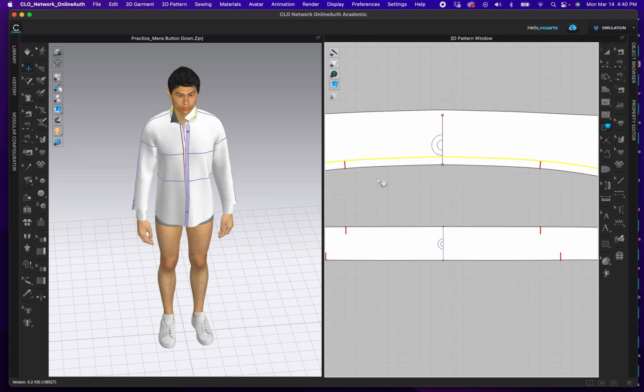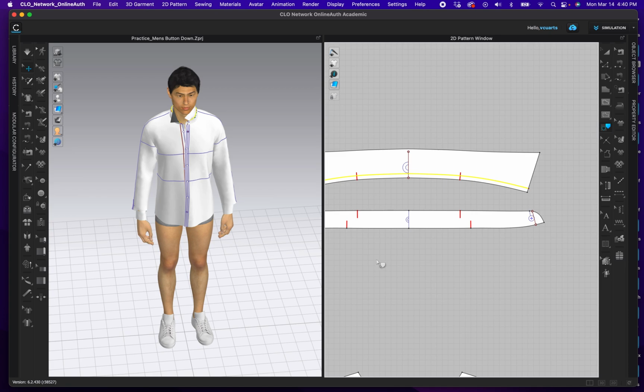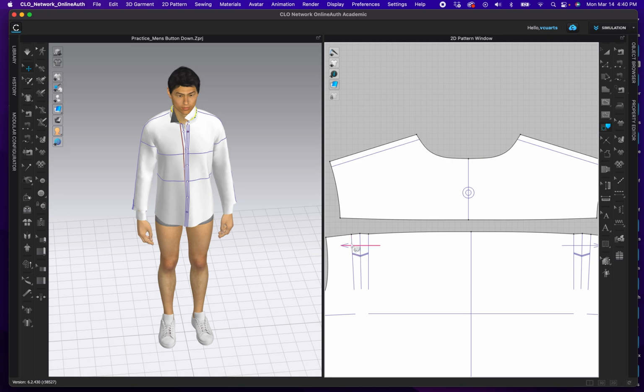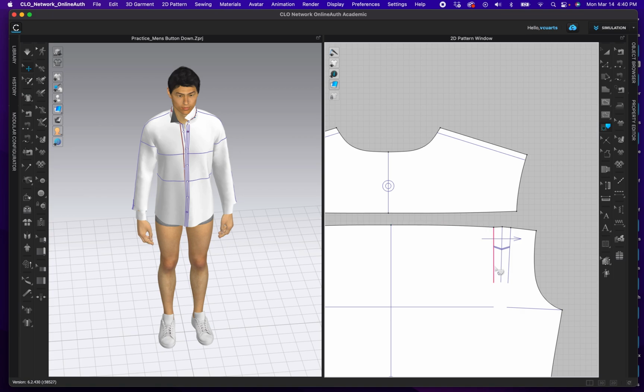And while we are in the trace tool real quick, let's go ahead and trace the baselines that we need for our pleats, because these are also baselines right now. We need them as internal lines. So I'm going to select all 3 of these and trace as internal lines. Same over here. I'm clicking, holding shift, and clicking over all 3 of them. Then right click, trace as internal lines.